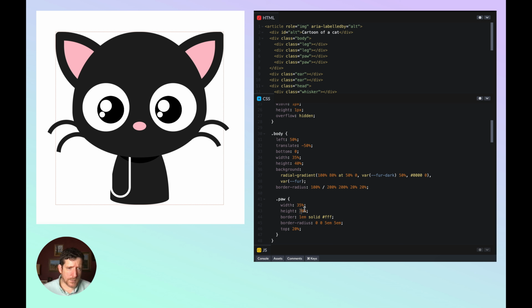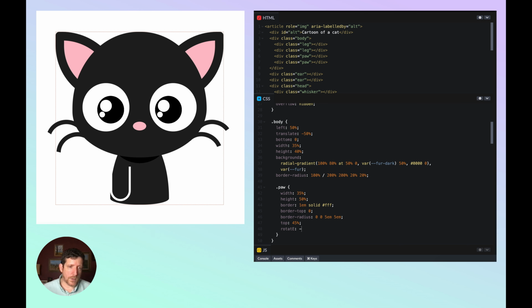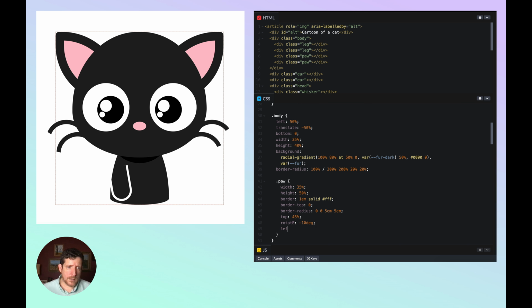Ooh, that's way too much. That's too much too, so let's say 45. Okay, we don't want a border top. Border top 0. Rotate counterclockwise minus 10 degrees. And left 10%. That's it. And now we can update that later in a second, okay? Don't worry, be happy.